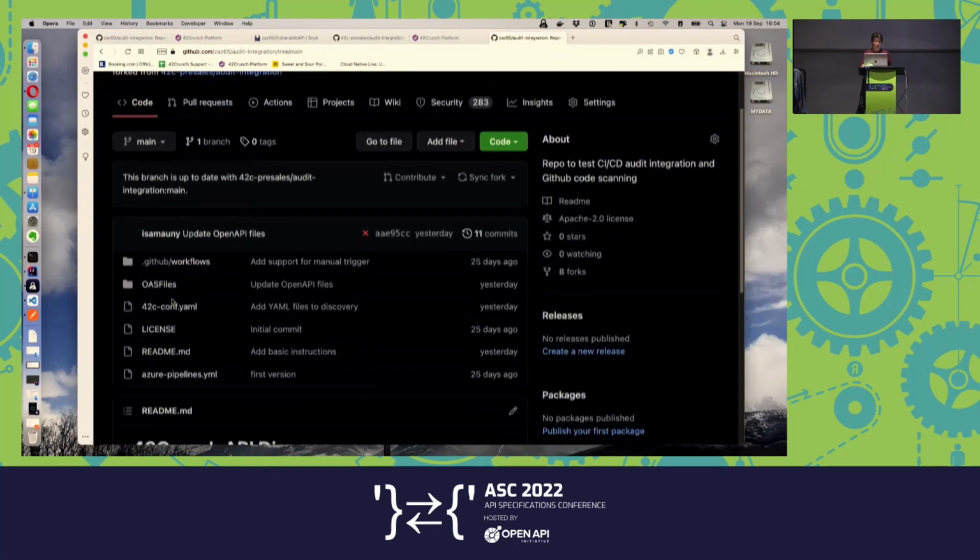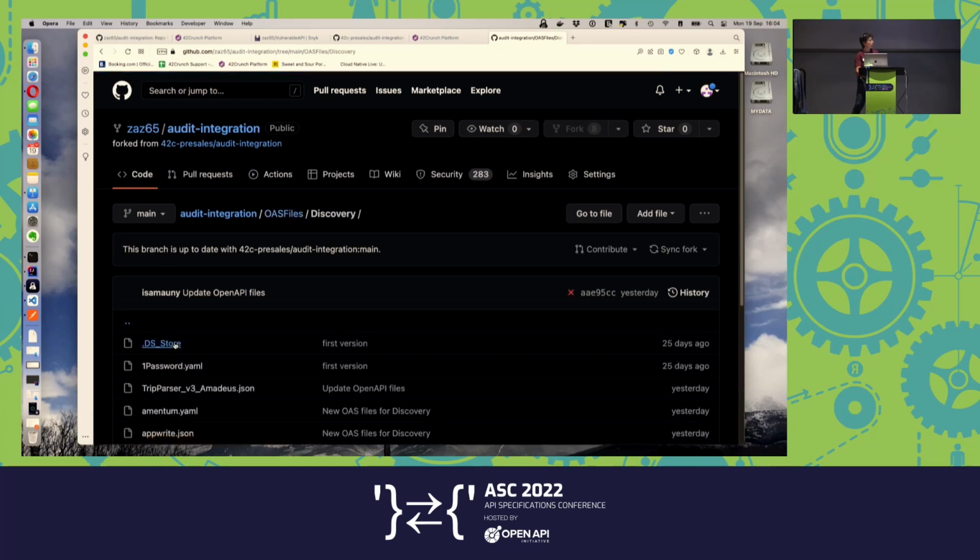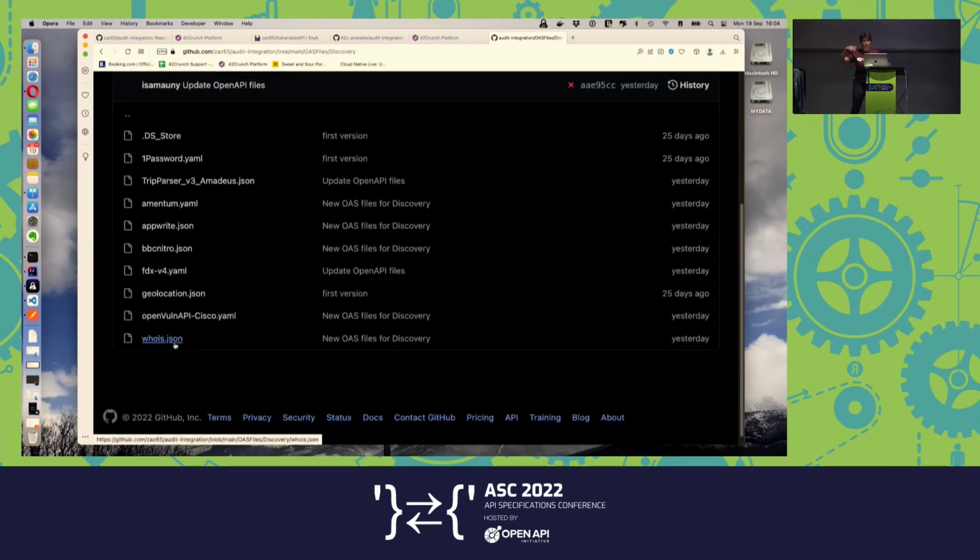In that project, we have a number of OpenAPI files. There is here something that says discovery, right? And there's a number of files that I got from API gurus and different sources. And we're going to import all of those into the platform, okay? How is that working?